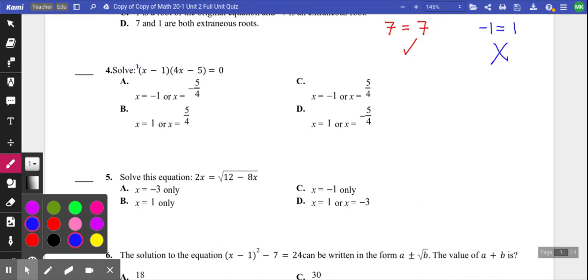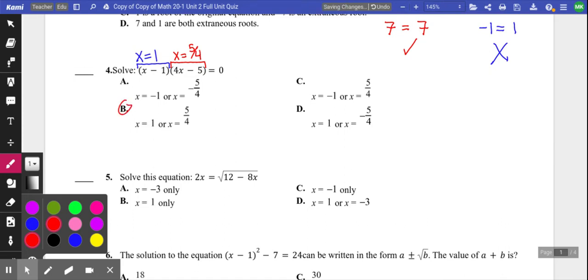This means I can already use the zero product property. I have something times something equals 0. So if I just check, I can tell what would make the entire equation equal 0 if I could tell what makes each set of brackets equal 0. This one would be 1, because 1 minus 1 is 0, and 0 times anything would still be 0. And this one is positive 5 over 4, making our answer B.